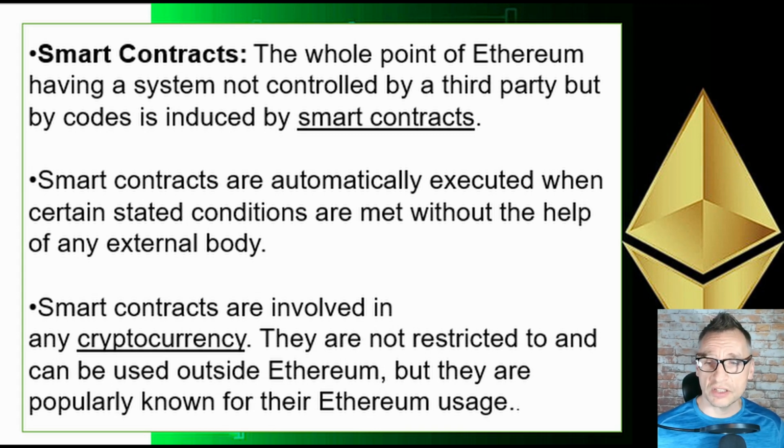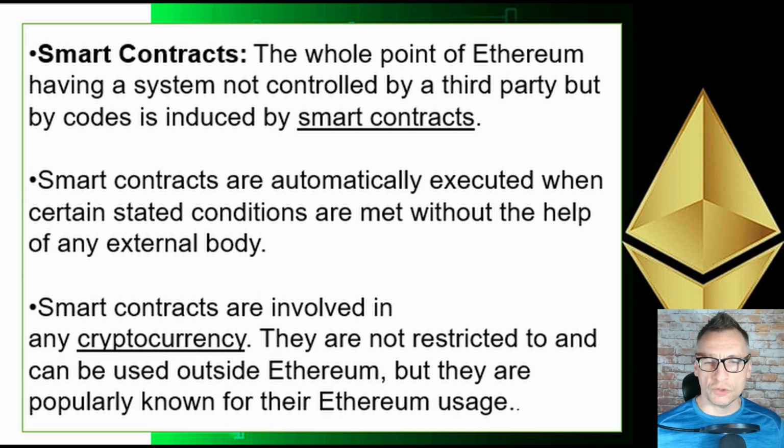Contracts can be checked. If you know what to look for, you can look through the code and find anything that's wrong with it. But for the most part, contracts are things that are put in place by developers, by programmers, in order to execute certain functions, and we as users hope that these functions are intended to be fair and just. But again, that's one of the drawbacks, I think, of smart contracts.